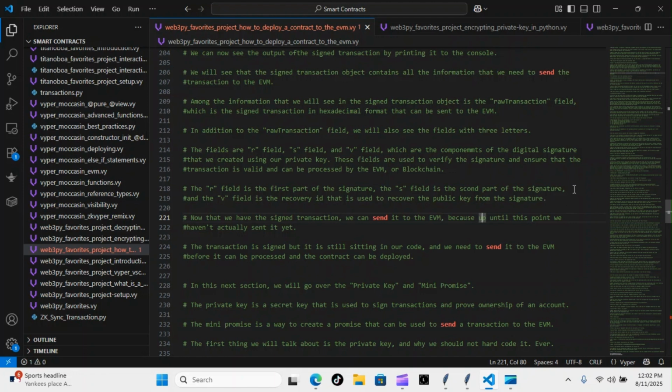Tomorrow, I might actually pull the contract back up so we can go over some other fields, so I can show you what it looks like, the R field, S field, and the V field, and some other things that we're actually doing with the contract. We are getting to the point where we actually start deploying it professionally and not just doing examples. Just stay tuned for that. But of course, I will keep you posted every step of the way.